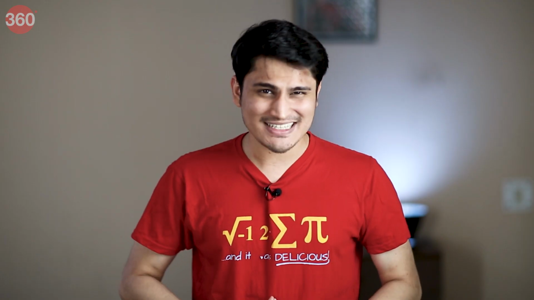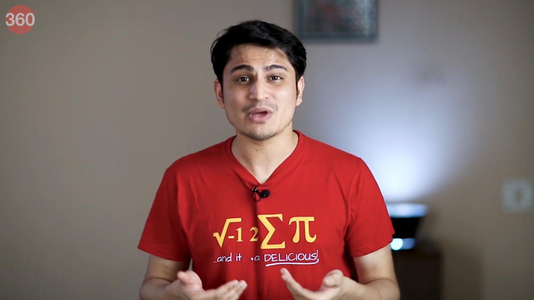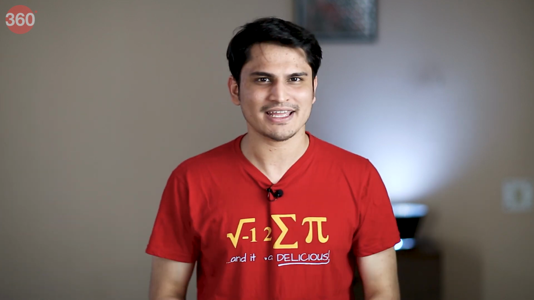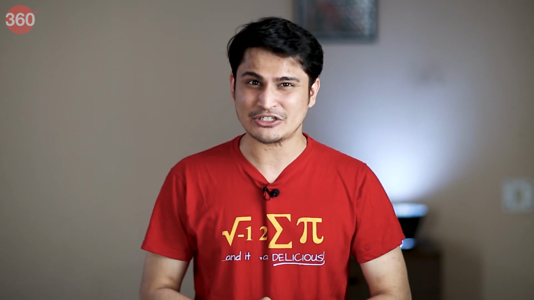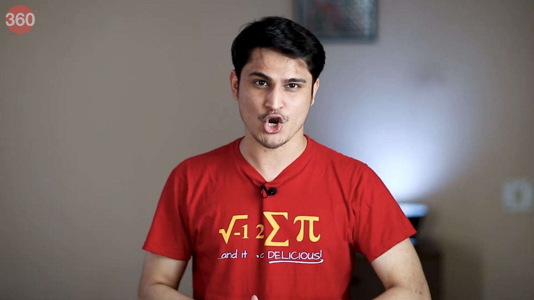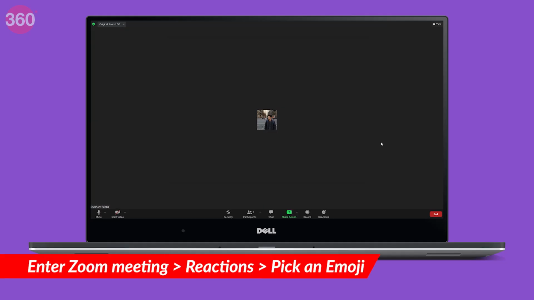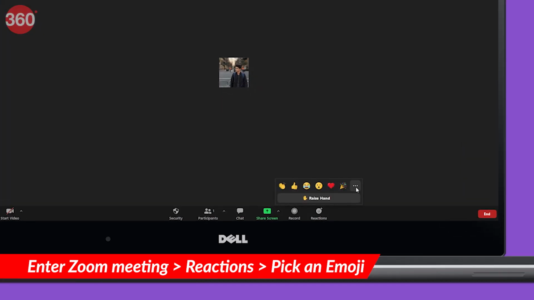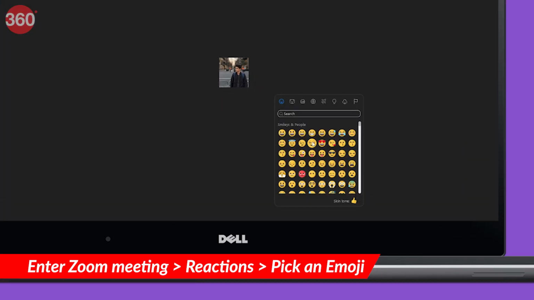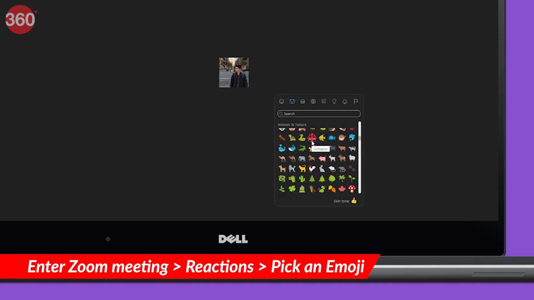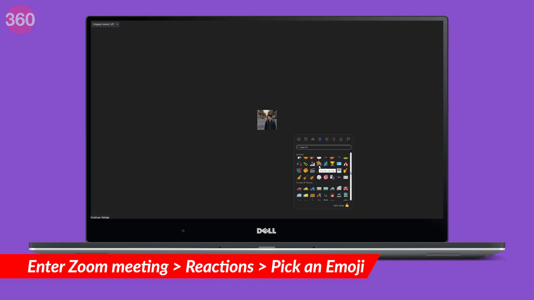Now let's start off this list with emoji reactions. A lot of times we find ourselves in a situation in which there's a meeting going on and there's something funny or shocking happening and you want to express yourself but you can't because your camera isn't turned on because you still got that out of the bed look. Well, Zoom got something for you. On the bottom right corner of your Zoom video interface, you now have a reactions button. The new thing here is that Zoom has included even more emojis, adding variety to both the type and color of emojis.